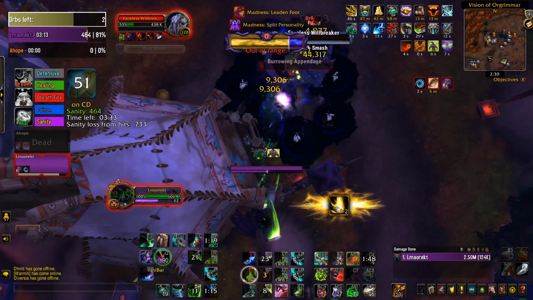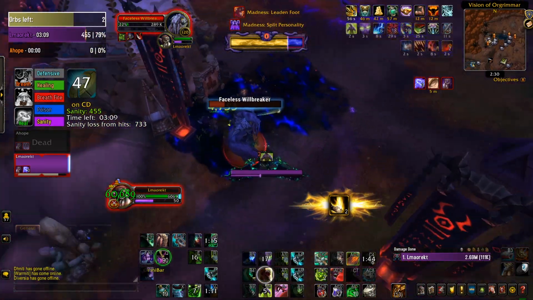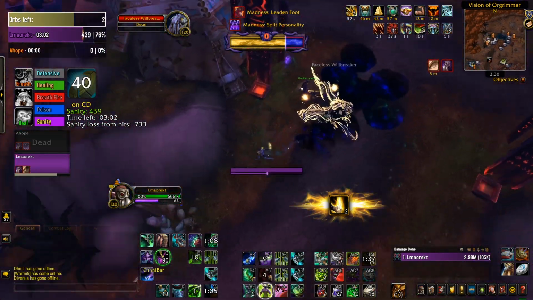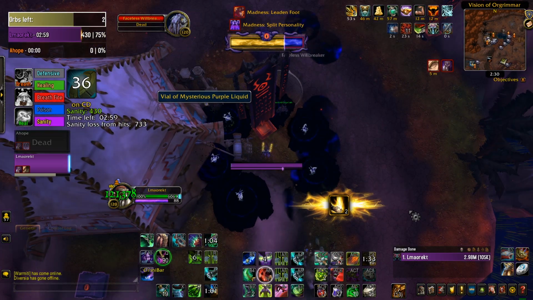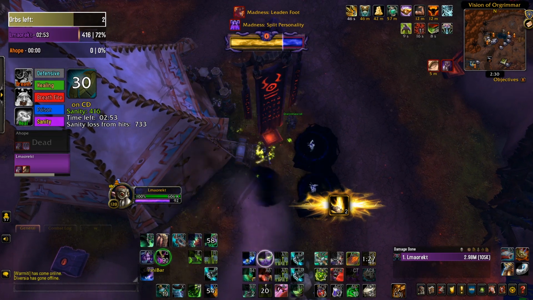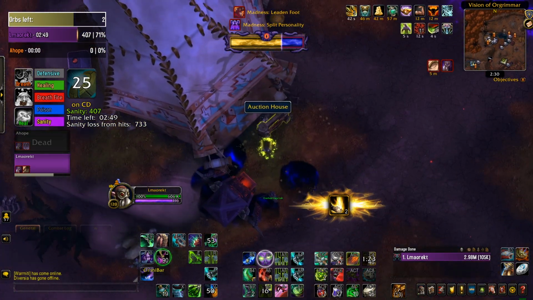Now, if split personality spawns around you and he does his knockback effect, you'll get knocked through your images and then disorientated. And then he will leap onto you for 60 sanity drain. So sometimes that'll be really difficult to avoid, because your split personality will proc very shortly before he does his knockback, and you won't have time to react.